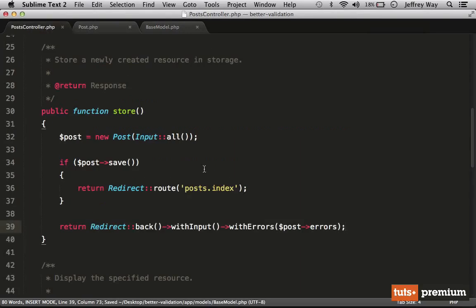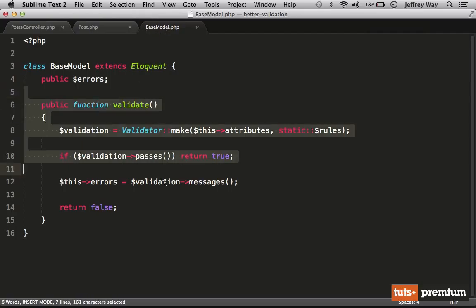If I go back to our post controller, when we call post save, and that's just a built-in method on the Eloquent model, how can we tell it that we want to execute this validate method? Well, we can use the new Laravel 4 event listeners, and this is simply a pub sub model that you can use in Laravel, and you can extend it however you wish. It has some built-in listeners and publishers, and then you can add more if you want. And if you'd like to learn more about this, definitely refer to the Laravel 4 documentation. But I'll give you a basic overview.